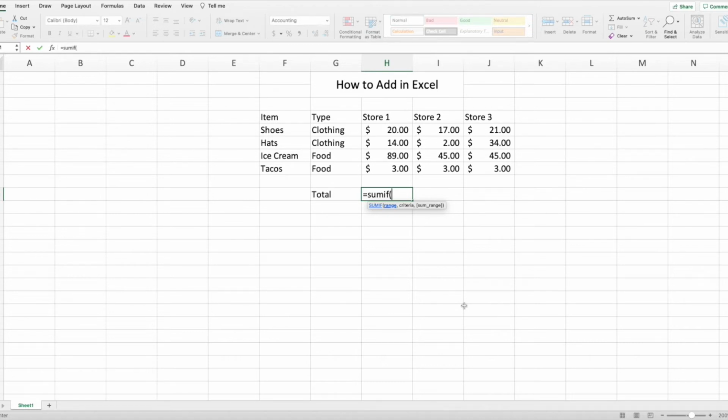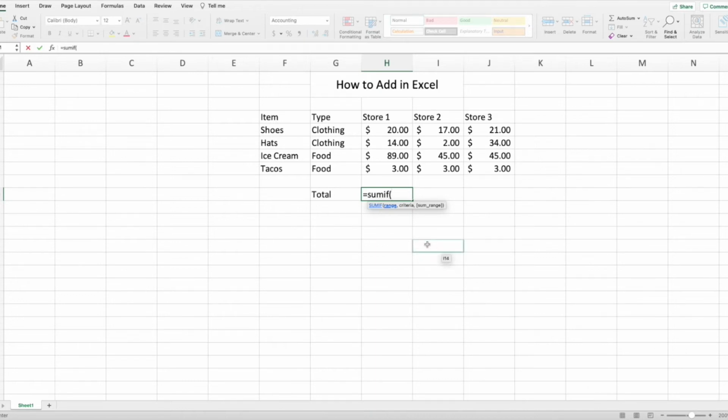So I talked about earlier that we've got this spreadsheet set up, and we've separated every item as either clothing or as food. And let's say that we wanted to get the total of just the items that are clothing, and we didn't want to need to manually go in and select that ourselves. That's when you're going to use the SUMIF function. Essentially, you want to do it when you want to be specific about what you're adding and not just blindly add everything within the spreadsheet.